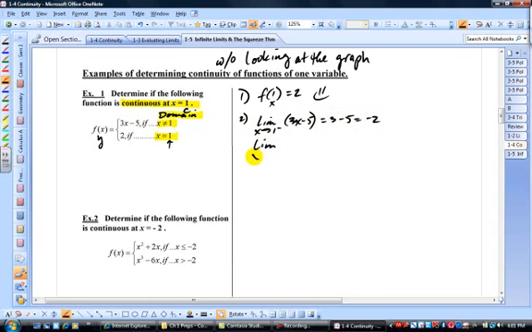Then you have to take a look at the right-hand limit, and that's x approaching 1 from the right. And if you're coming in from the right, you're definitely not equal to 1, so you got to evaluate that first part again. Do that by direct substitution here. That's going to be 3 times 1, or 3, minus 5, and that's going to be negative 2. So notice here that both left and right hand limits are the same. So we say the limit as x approaches 1 of the function is equal to negative 2 in this case, and therefore it exists because we found it.